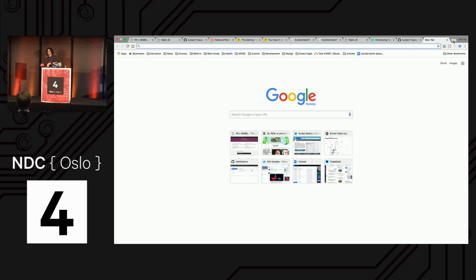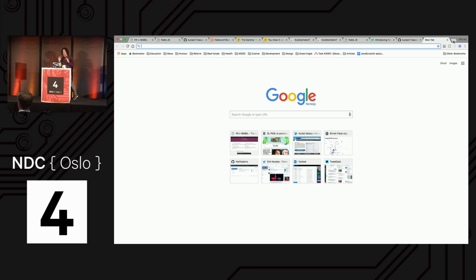Sorry. So the question was if we can show an example about using HTTP requests and how it works with promises and async. If you know a bit of F#, in F# you usually have async, which is more or less similar to task in C#. But in JavaScript, they have promises. So with Fable, you can choose either to use async. We are compatible with async.